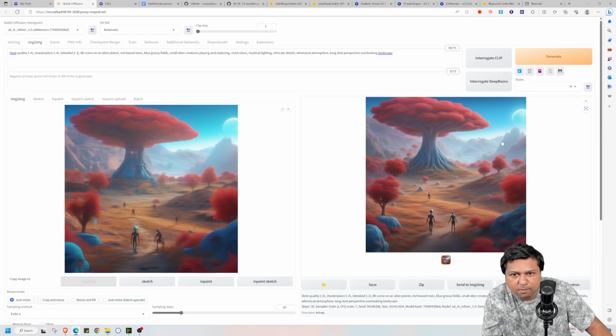So as you can see, the image has become much sharper now. You can see the moon over here. It has more details and the face of this particular alien is improved now. The bodies of the other aliens that are displayed are also better. And you can see more details in the trees above here.